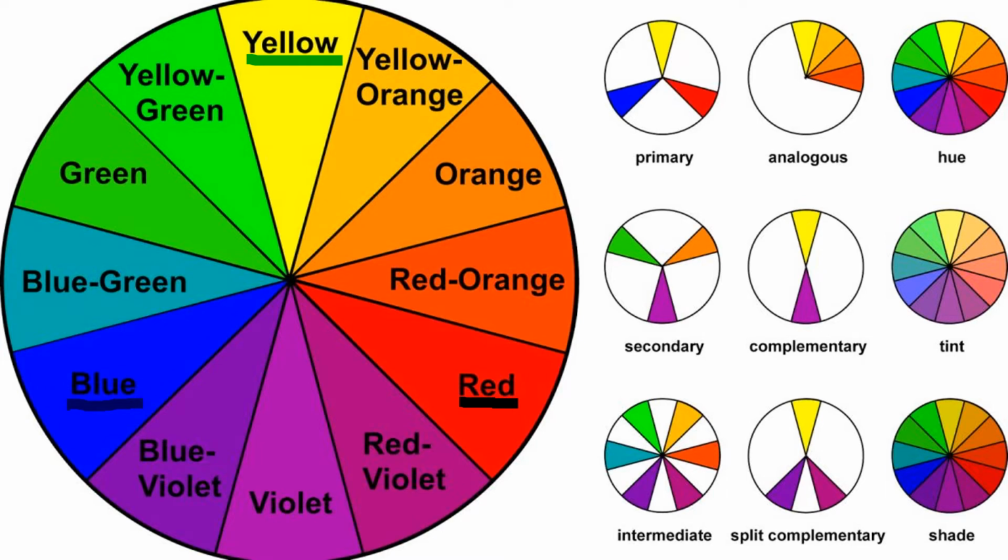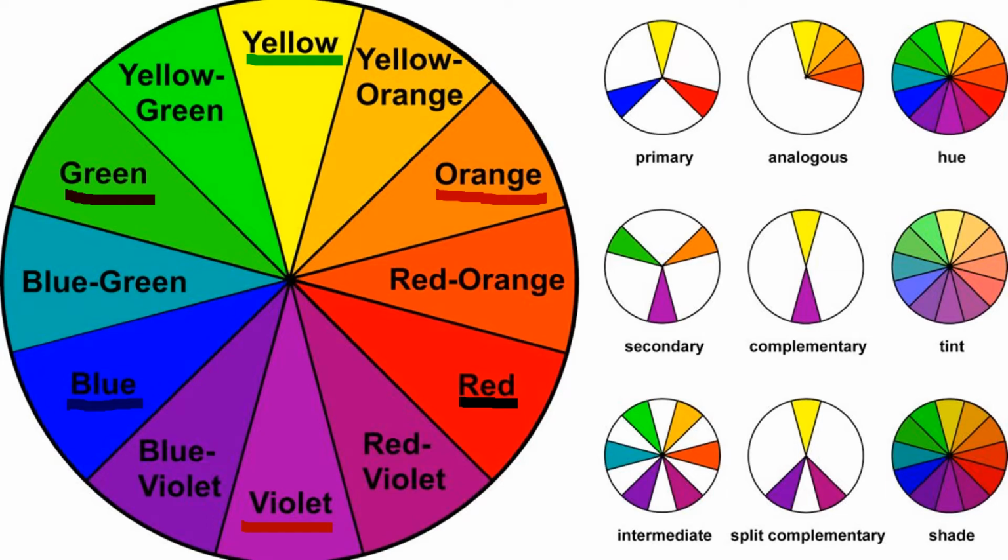Now, if we take a look in exactly the middle between our two primary colors, we are going to find our secondary colors. Let's see if we can find them. Well, between yellow and blue, there is green. Between yellow and red, I have found my orange. And between red and blue, I have found my violet, or my purple. Then you will see that they have different names. So for example, yellow green, blue violet, red orange, and yellow orange.